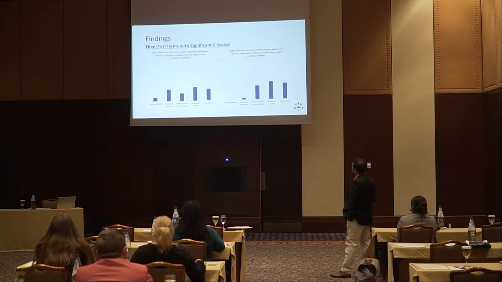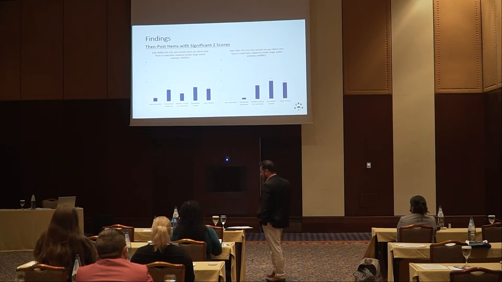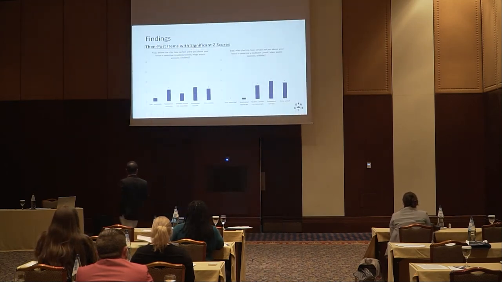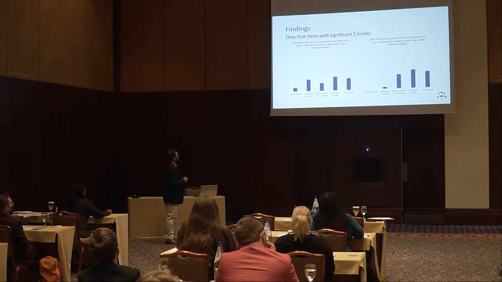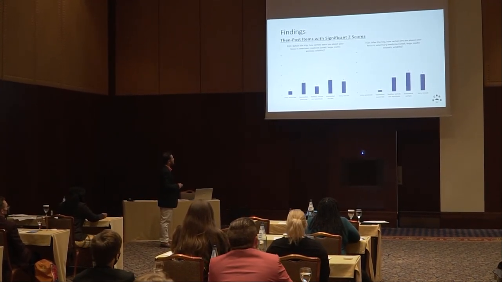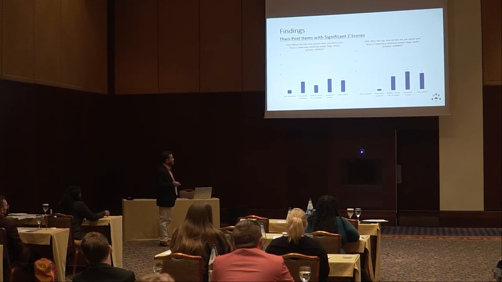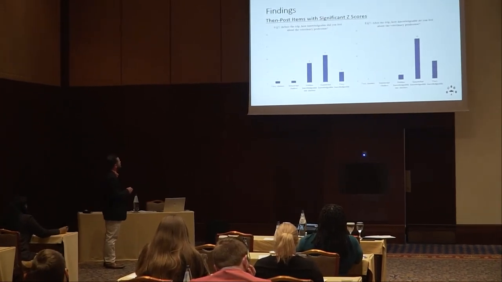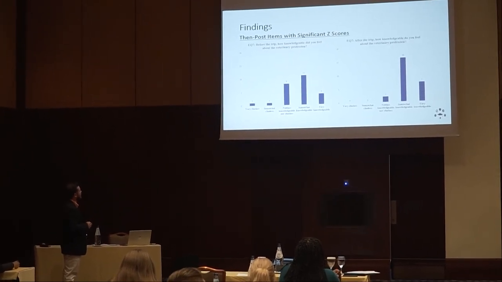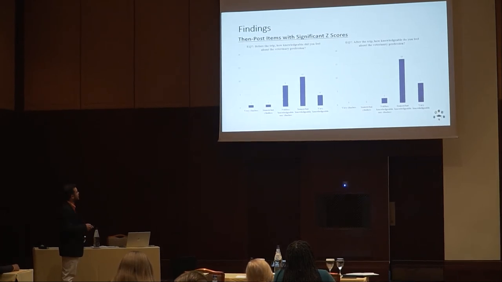I want to show you the other ones. I wanted to do these graphs so you can see how they shifted, right? So if you look here, before the trip, we had a lot of students who were very certain, and then afterward we didn't have anybody. So that shifted a little bit, and that's what I wanted to see. Our data was not normally distributed. Now for the other one, knowledge about the profession, same thing, very clear that we didn't have anybody. They felt that they were more knowledgeable about the profession.